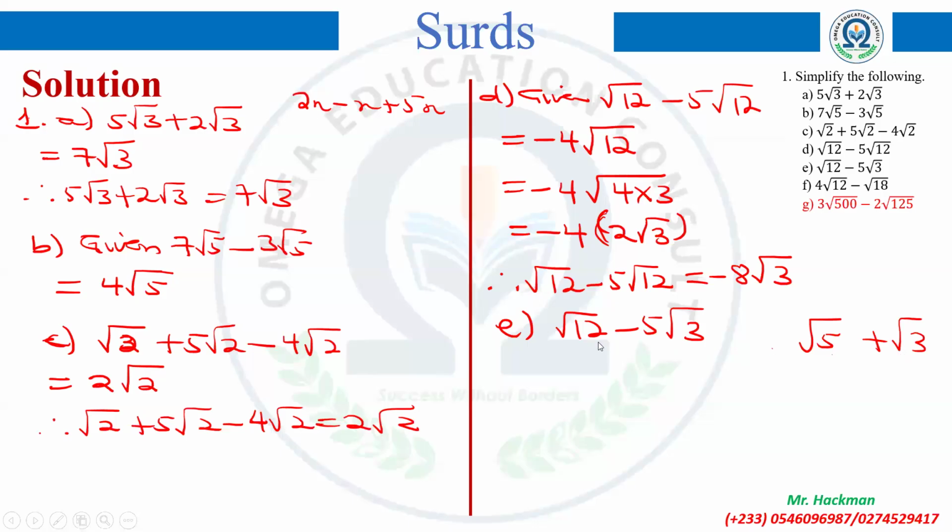Now, if you come to this, is root of 12 in its basic form? No. Root of 3, this is the set. Is it in its basic form? Yes, please. The whole of this is in its basic form. So in that case, one is not in its basic form, and you cannot comfortably say that, just on the face of it, they are not compatible. They are not alike. However, you know the trick, you have to make sure. So let's transform or reduce the one that is not in its basic form, and take it to its basic form.